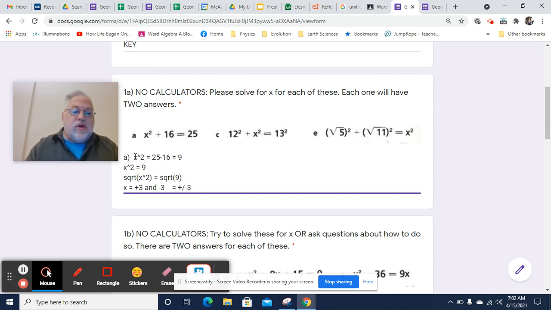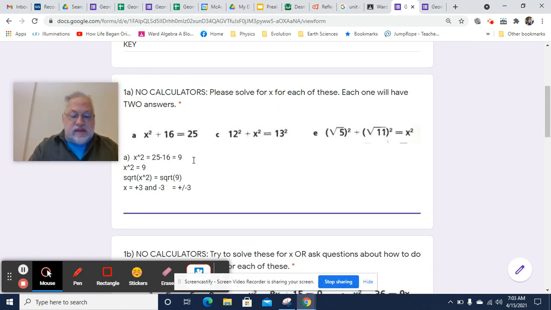So the big idea is we're getting it so that the square is isolated, and then you get the square root of both sides, because a square root is the inverse of a square, just like addition is the inverse of subtraction and division is the inverse of multiplication. You have to be able to sort that out nicely. Now let's take a look at C. And you might be thinking, oh, maybe B, D, and F are the ones you'll have on your exit ticket. And if you're thinking that, you'd be right.